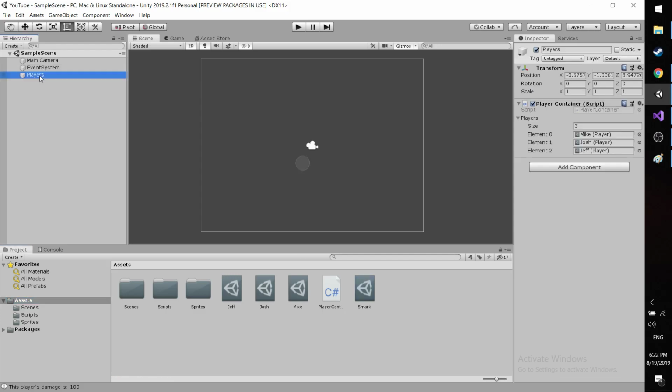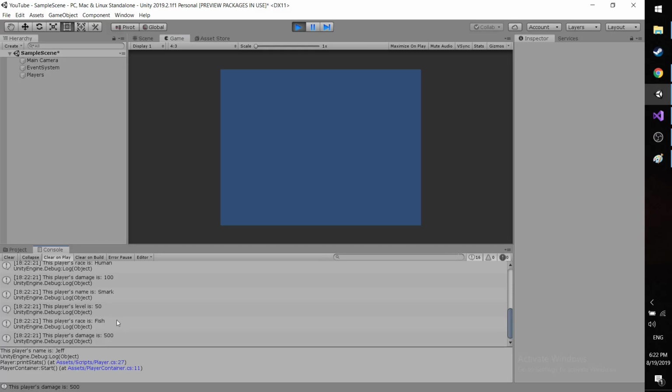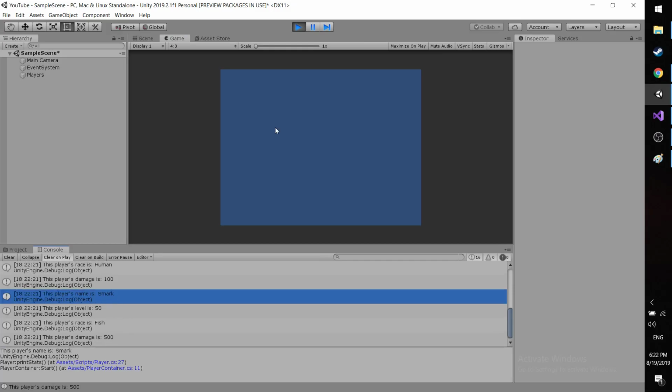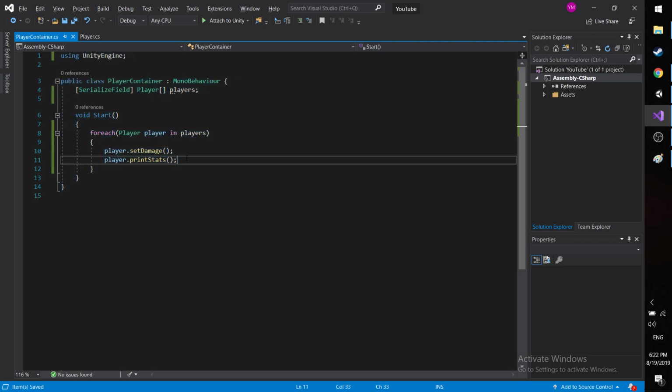And now if we go to our players object, where we keep all of our players, and add another player, which will be 4, and now let's add Smark there. Let's run that, go to console, and now we printed Smark without actually doing any changes in our script whatsoever.